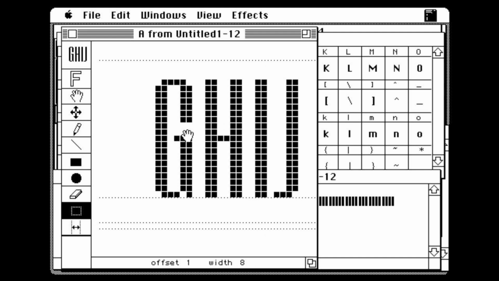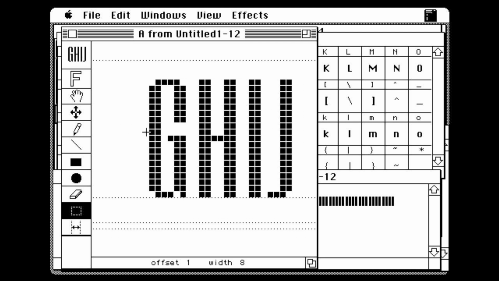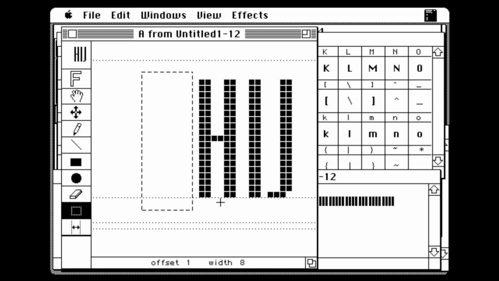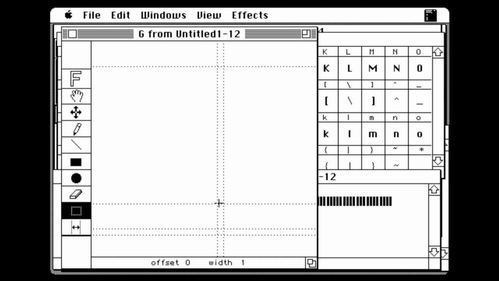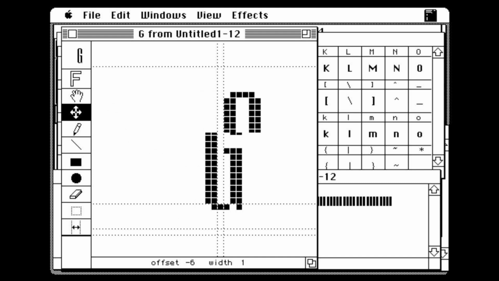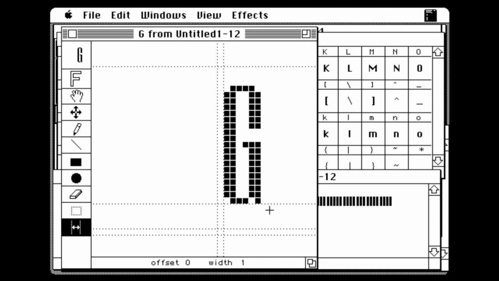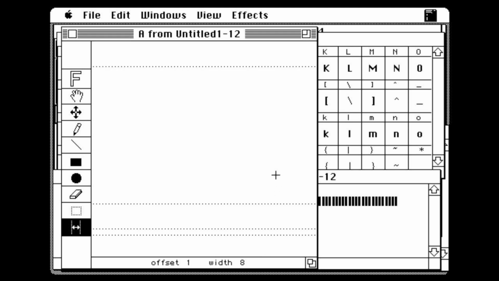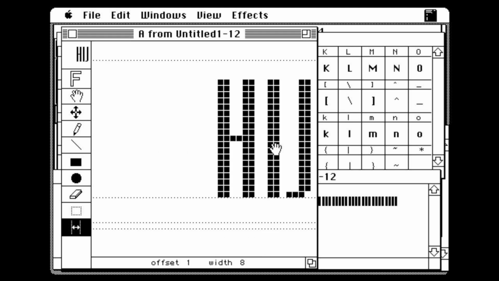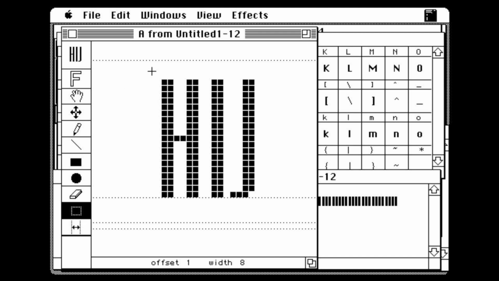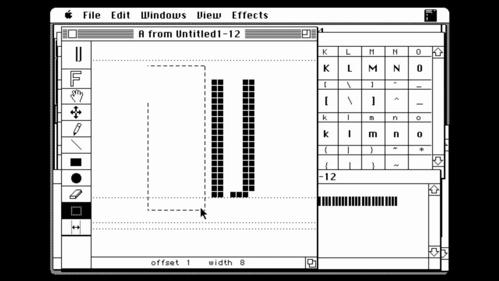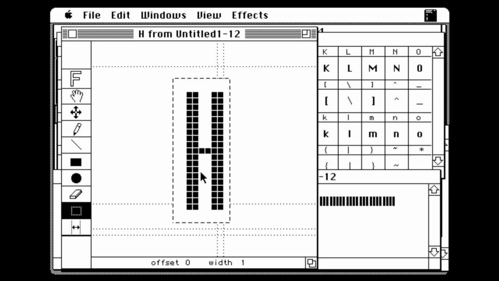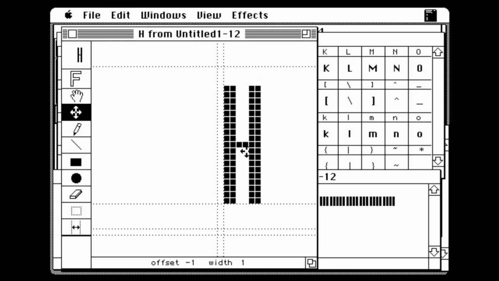If I hold down the Option key, it switches to the grabber hand. Almost done. No keyboard shortcuts to select other tools though, unfortunately. That'd be handy.